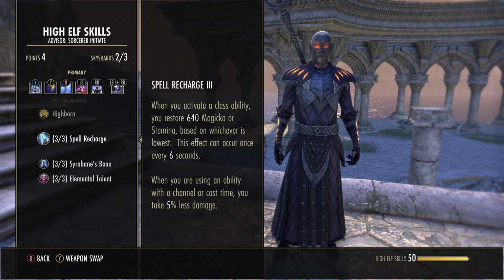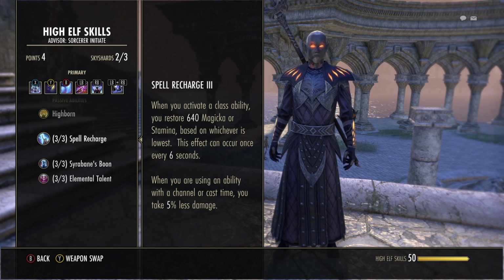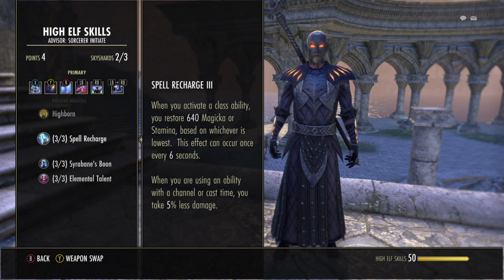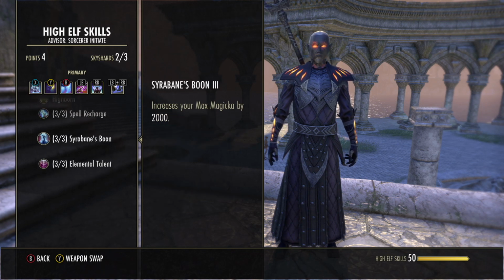64 Magicka or stamina back every 6 seconds, based on whichever is lowest. So this is going to help, especially in the stamina department, if you have a very challenging fight where you need to roll dodge or block or break free. This is going to help bring your stamina back up, so I do like that.